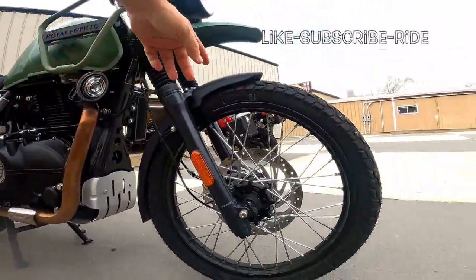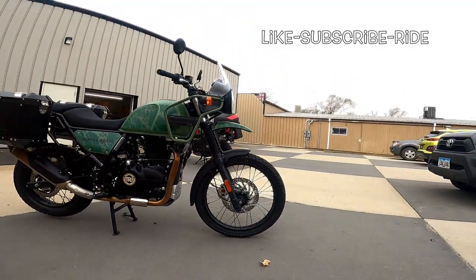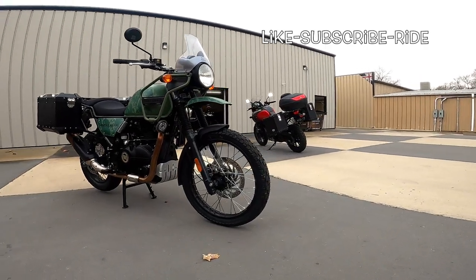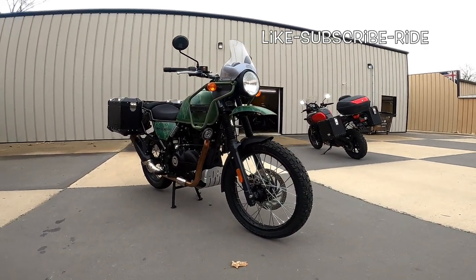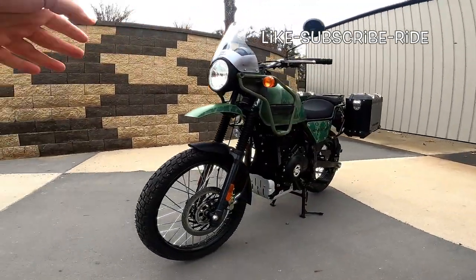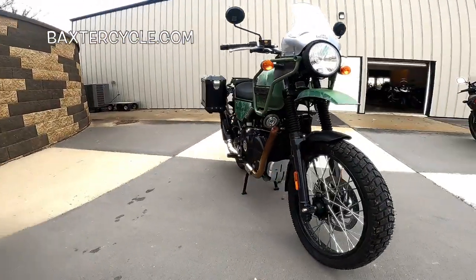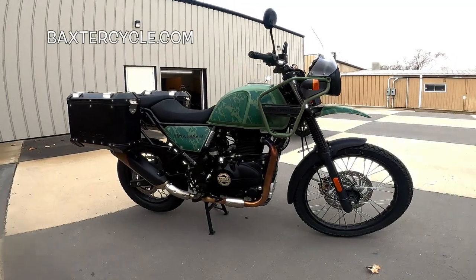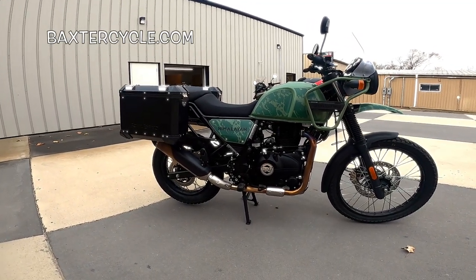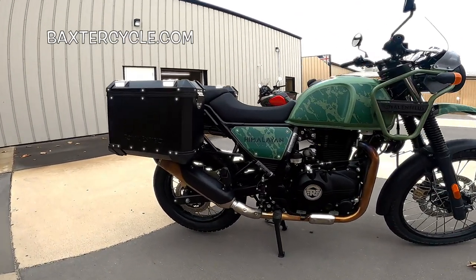It's got this beautiful 21-inch wheel. If you've never had a dirt bike or a bike with a 21-inch wheel, it's just great — it goes over everything: ruts, bumps. I go over washboard with mine. I've done several thousand miles of gravel on my bike, and that's one of the most endearing features besides the engine and suspension. The brakes on these bikes are great for off-road, gravel, and dirt road. On pavement they work well, but they're not really set up for pavement — they work better in the dirt.